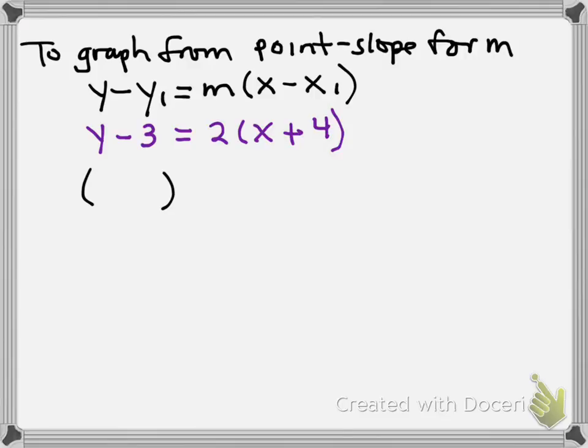So here's what I look at. According to the form, my x has a negative in front of it. But according to my equation, my x has a positive in front of it. I need the sign of my equation to match the form. So what am I going to need to do to 4 to make it match the form? Say again? Yeah, so not minus negative 4. What I need to do is just change the sign on the 4.